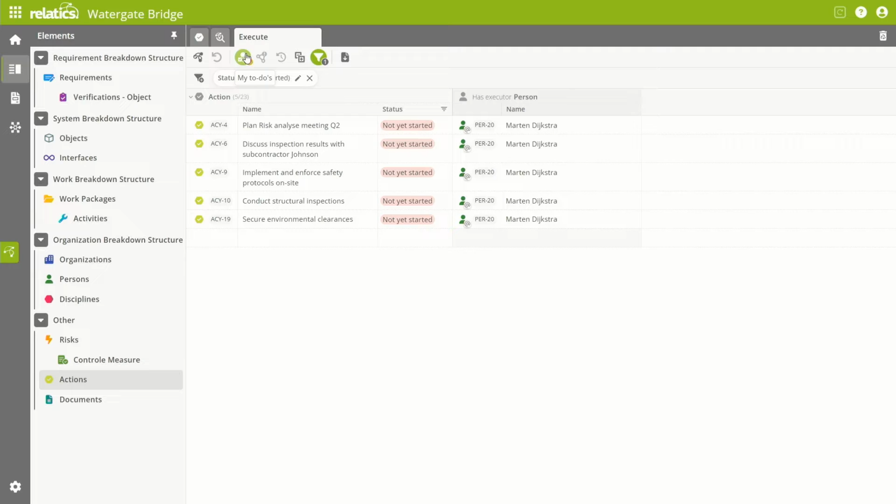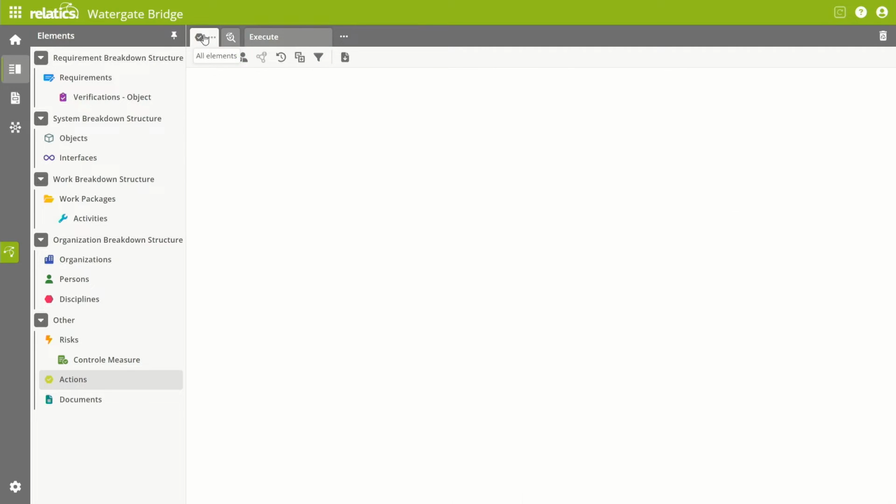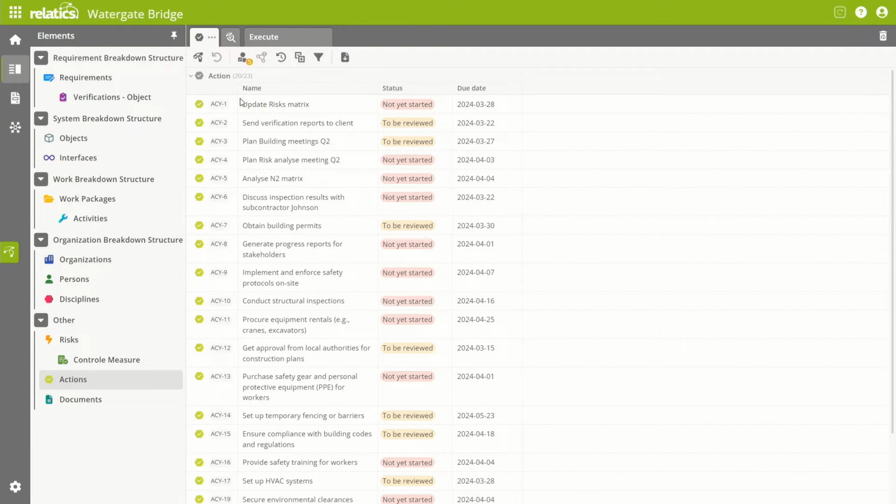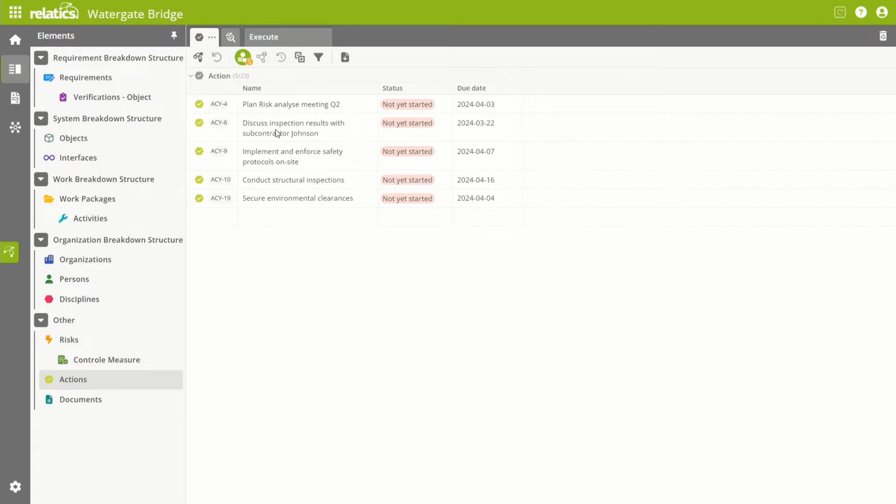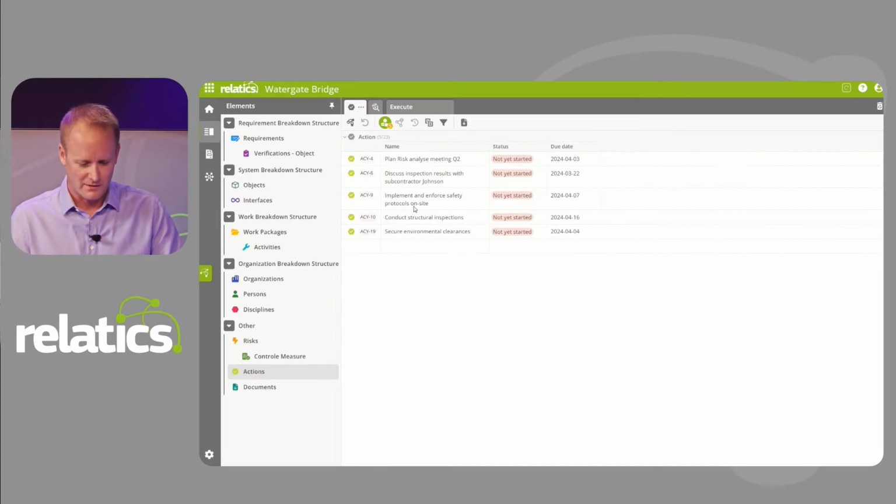Basically, this to-do will appear everywhere in each overview that you can have. So whether it's all elements or my view or a use case, you will see them. I can show you when I go to all elements, the status property is displayed here, not the responsible person. But again, if I click here, I will get the same results as before. And this is not something which you can do only on one type element. Of course, you can do it on every type element.